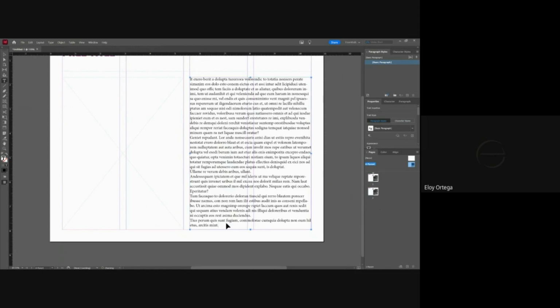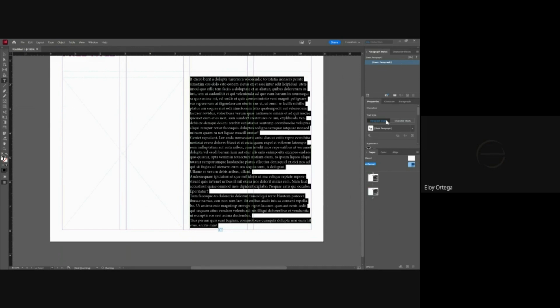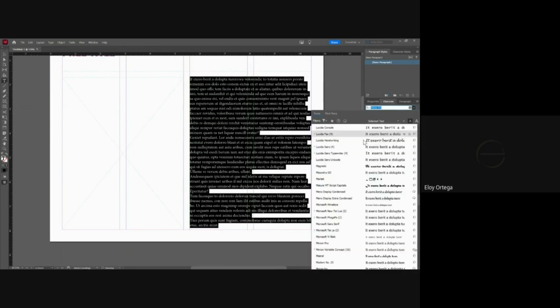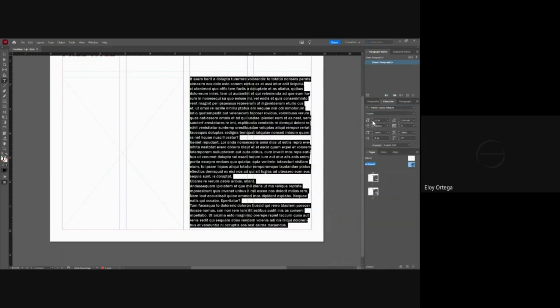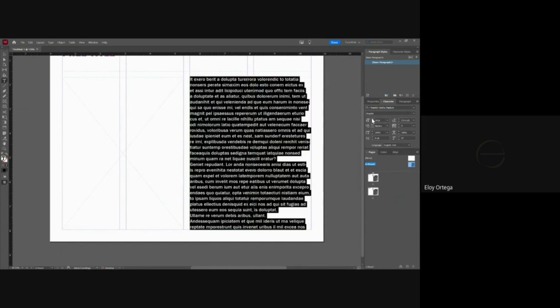So I want to go in and style this as well. I'm highlighting all that text. Let me go to character. I know that I'm using Franklin Gothic, so this Franklin Gothic medium, and let me set a size. This is currently set to 12. Let me push it up to 14 because this is going to be for presentation purposes. So I'm going to need bigger text for that. But if it were meant to be read to an individual, or an individual were holding this document in physical form, you could go as low as 8 points. But for display purposes, the lowest you want to go is 14.